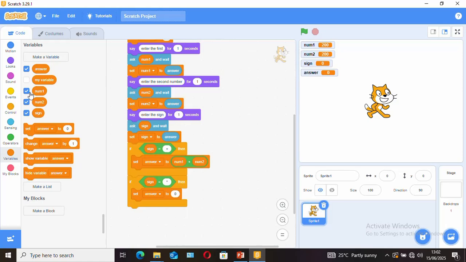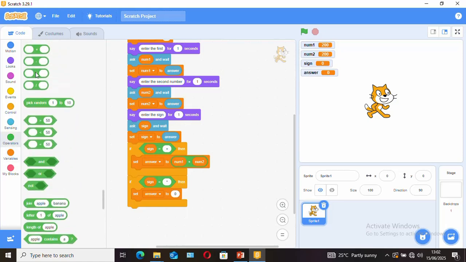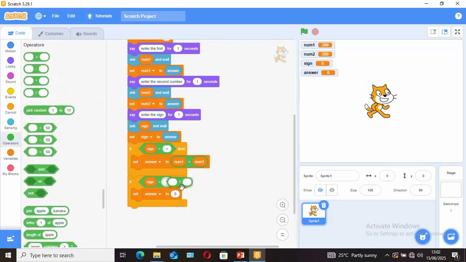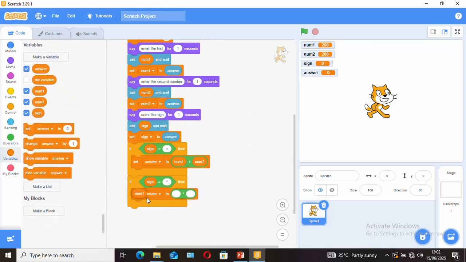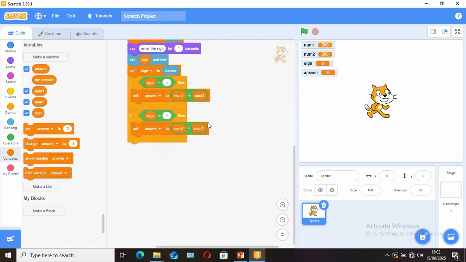So you go to operators again, and you take the block for multiplying, you put it there, and what we are multiplying is num1 times num2, like that.